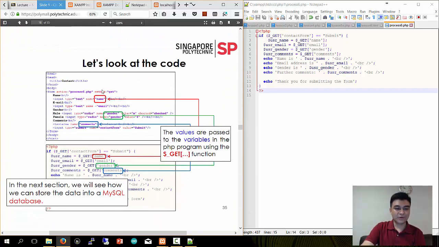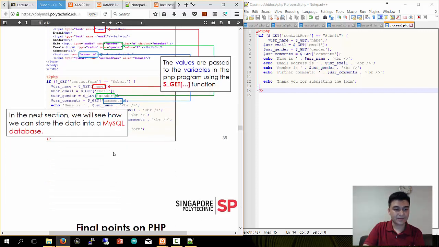Okay, next. I already explained what the PHP scripts call, the process, and in lesson 6 how they send data over to process 6. This is the brief details. You can go through it by yourself. To make sure that when you pass the data, for example, name here should be the same. Here is gender, here should be gender. Here comments, here should be comments. So the name of your input is very important.